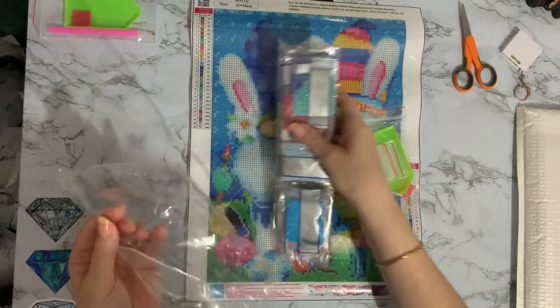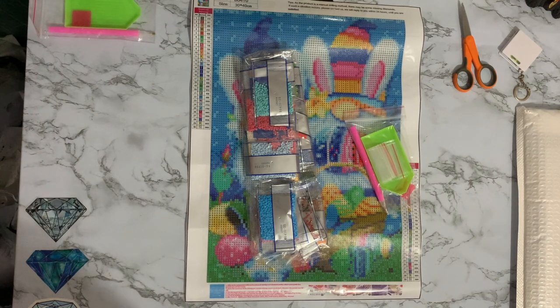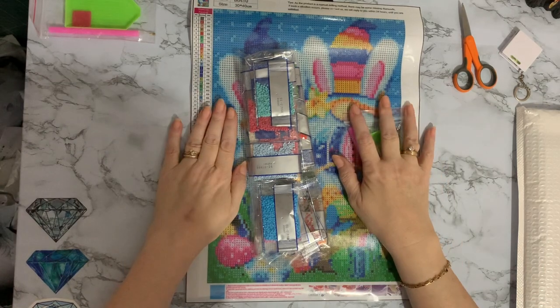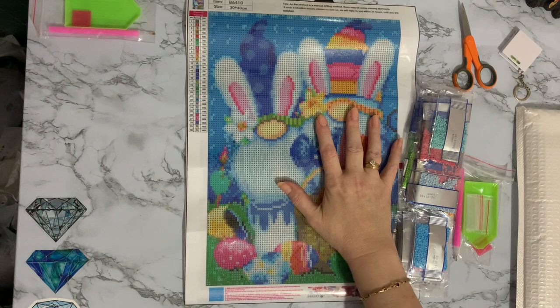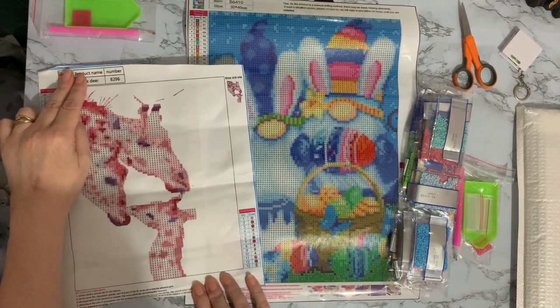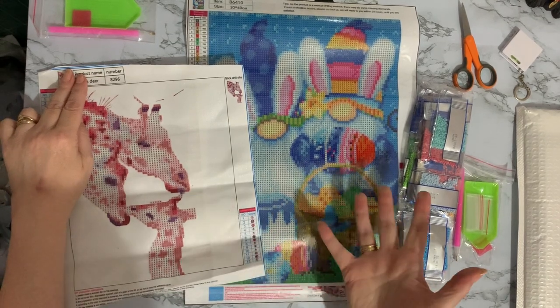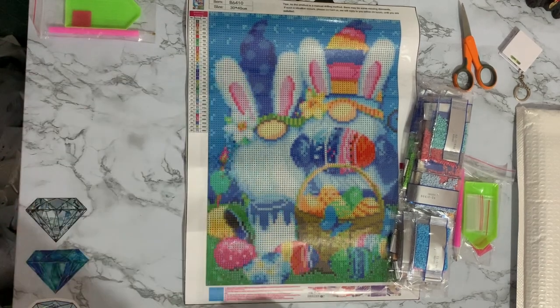Okay. So let's have a look at these lovely colours. What price was this one? My gnomes were... Wow, so this was £3.99. So I got that one for £3.99. And I got that one for £3.99. You just can't work out the prices, can you? You just can't really compare it. Okay, right.